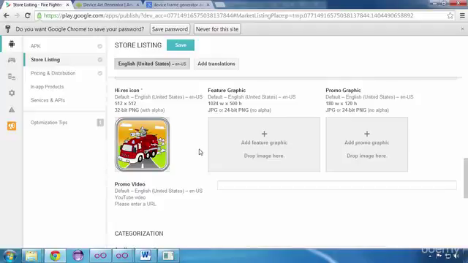While this graphic is not required to save and publish your store listing, it is required in order to be featured on Google Play. Feature graphic requirements include a JPEG or 24-bit PNG file without alpha channel, dimensions of 1024 by 500 pixels. This graphic may be displayed alone without the app icon. If incorporating text, use large font sizes and keep the graphic simple, as this graphic may be scaled down from its original size. Next is the promo graphic.